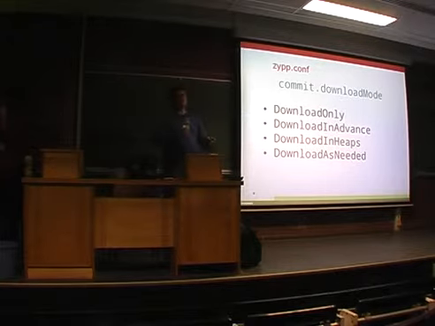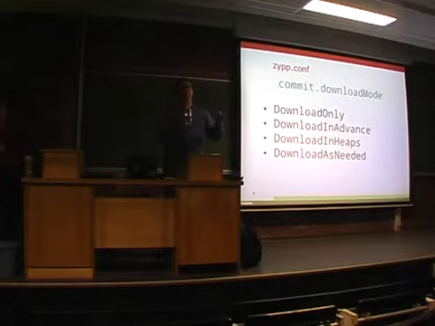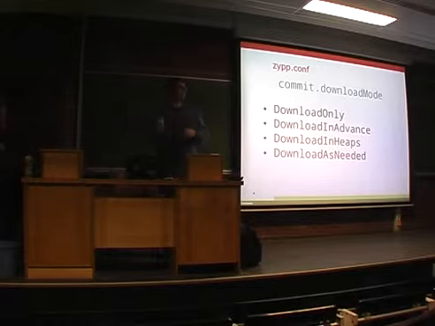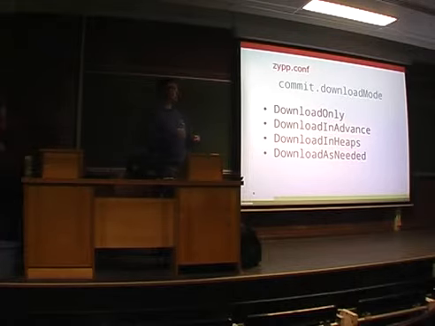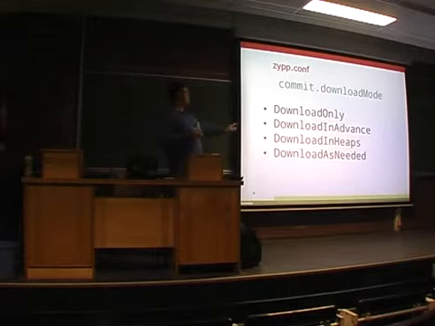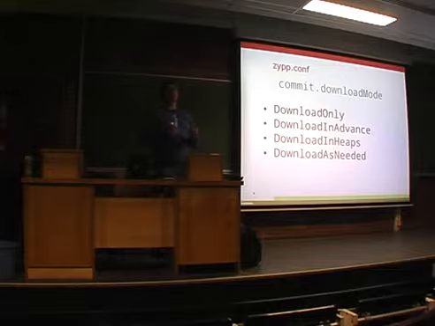In download in advance, you download a bunch of RPMs that alone represent a consistent transaction, and then you continue with the next ones. But we don't have it implemented, so it will just work as the other one. But it's still valid. We will implement it for the next release. And download as needed is the classical behavior where we just need a package and we install it. And there the only thing download as needed does is that it tries to avoid CD hopping.